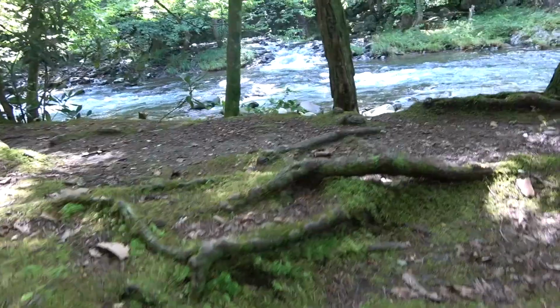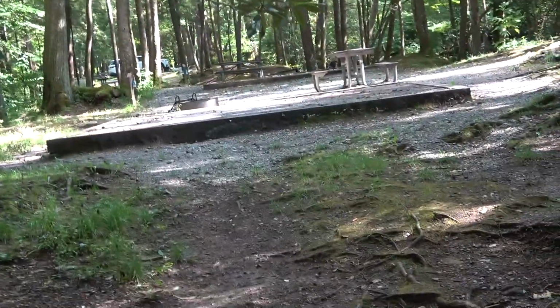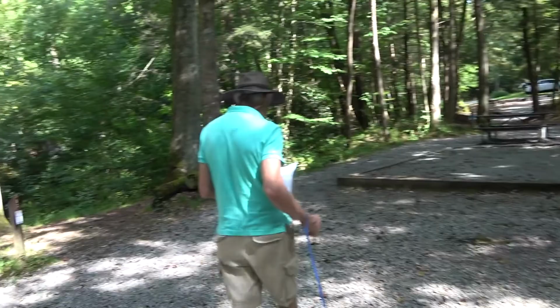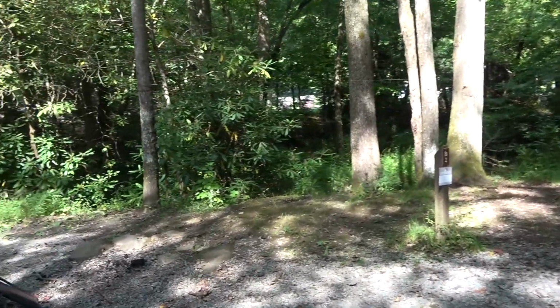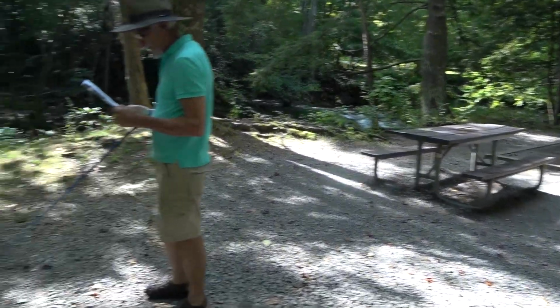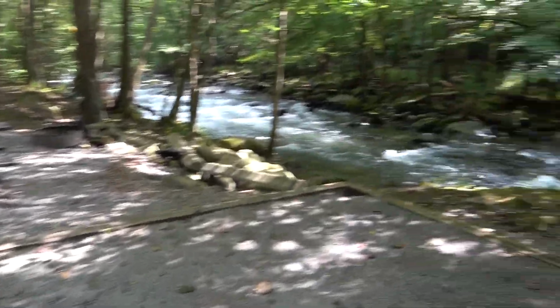And this is why I wear these funny looking sandals, so I can just hike through it. Oh, and it is cold! Oh, how pretty. Oh, there's another island. This is a maximum awesome site. Wow. And this site is B2, and it's for tent campers because it does not have car access to it. But what a beautiful, beautiful site that is. And this site too is really primo.